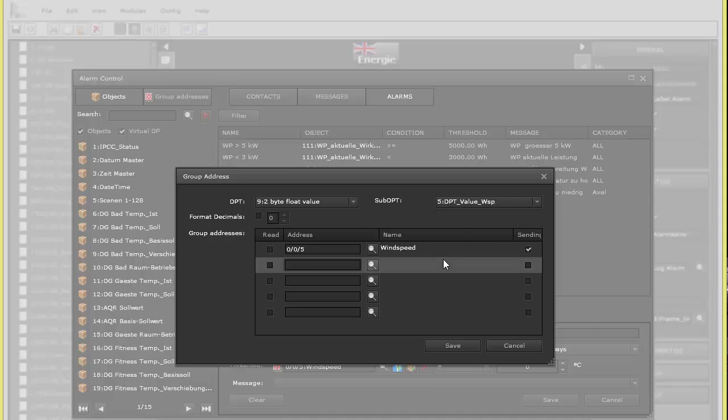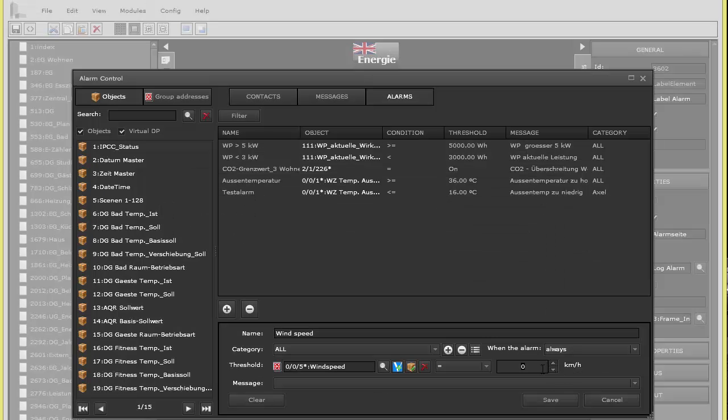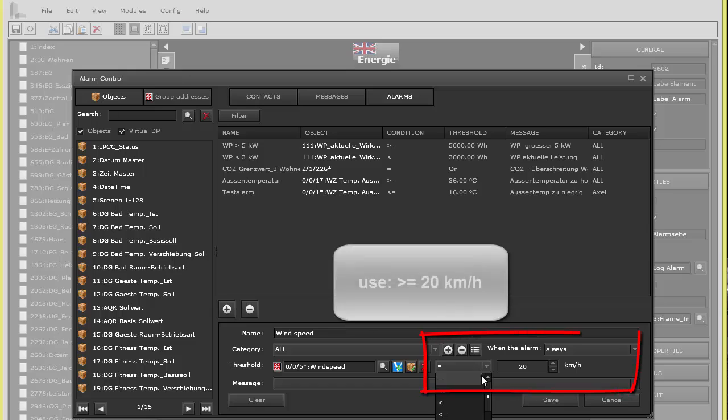We choose kilometers an hour. And save it. Don't forget the decimals for the display. Now enter the threshold value. I suggest to use 20 kilometers an hour.